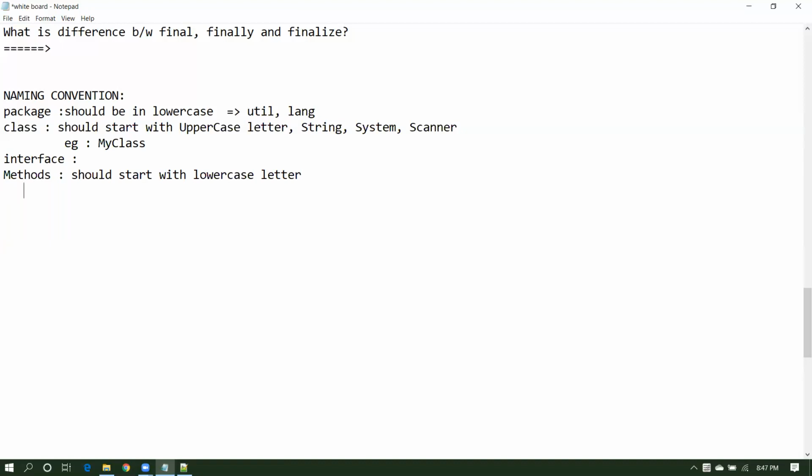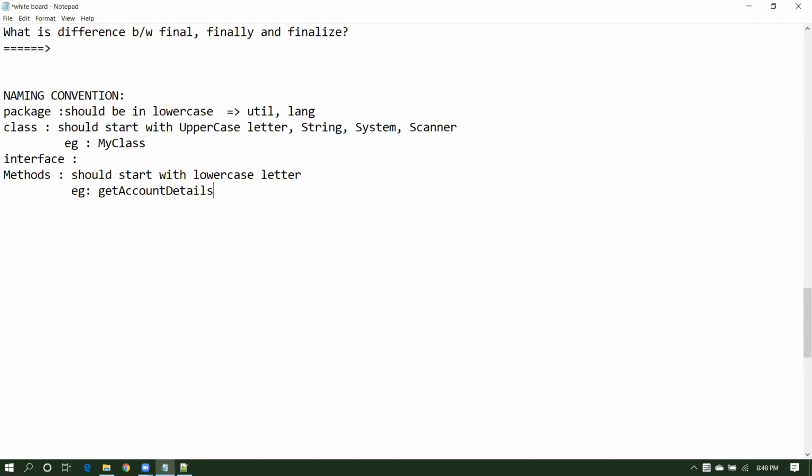For example, if I want to create a method getAccountDetails, I will write get, now Account, so A will be capital, Details, D will be capital, like this. So when you read the code, you will easily identify that this is a method.